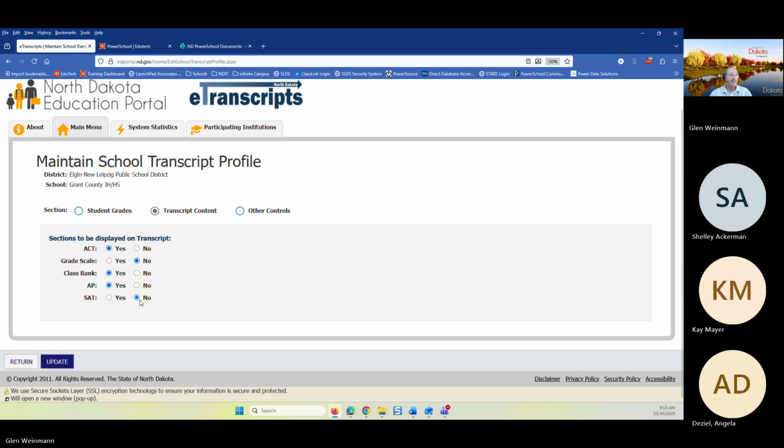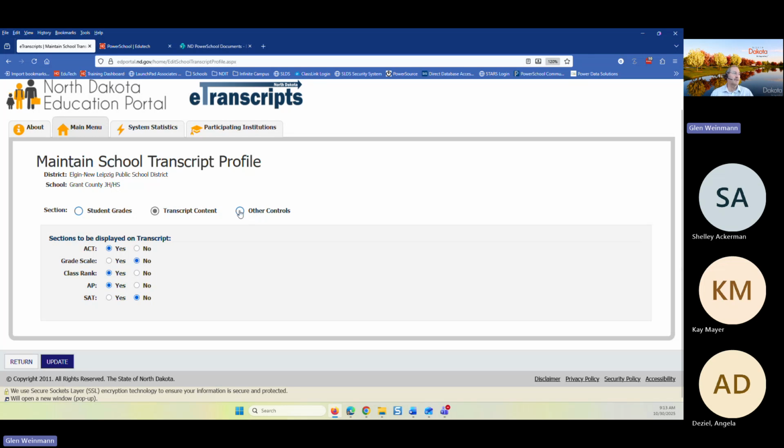And if you're given an SAT test, you'll want to say yes. Evidently, Elgin doesn't give that at all, so they have no selected. You could default that to yes, and it's not going to hurt anything. If a student has it, they're going to have it, but grade scale, no would be typical. Most schools aren't going to do that.